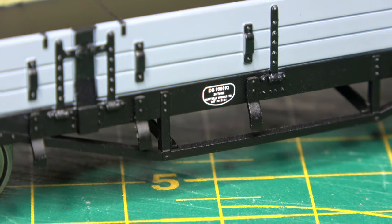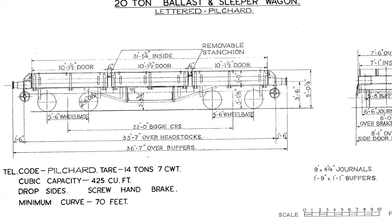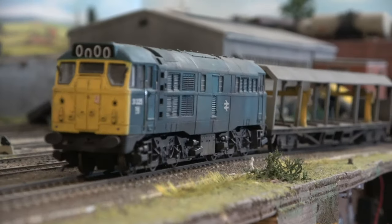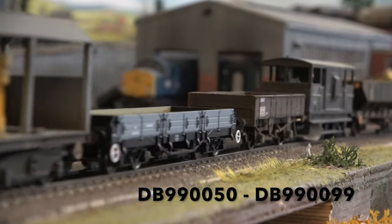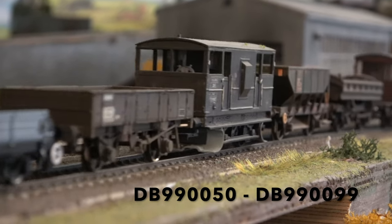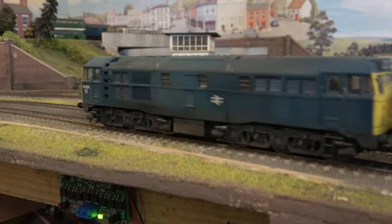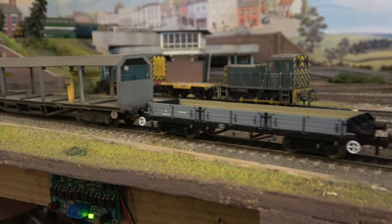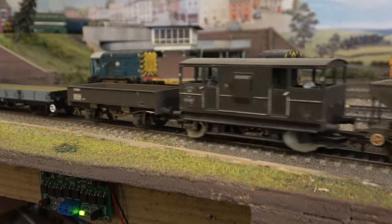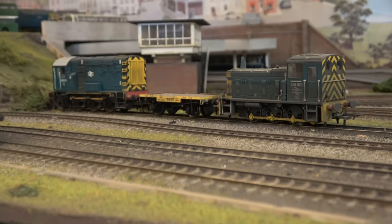Ordered I think by LNER and built by British Railways in 1951 to diagram 1571, one lot of 50 vehicles was built at Butterley & Co Railway Wagon Works, with numbers DB990050 to DB990099. Seen here sandwiched between the two vehicles the Pilchard couldn't live up to — the Salmon and the Grampus — it being too short and for a bogie vehicle not having a vast capacity, only being capable of carrying 20 tons.